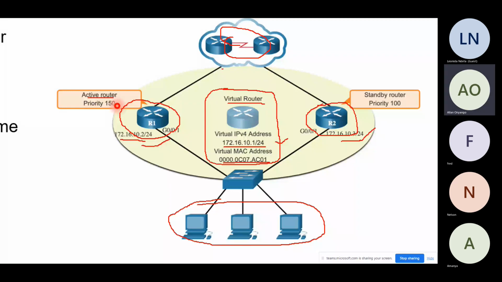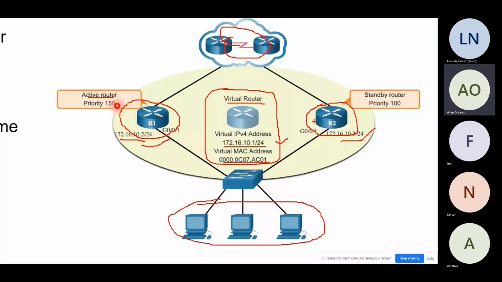Now, the day R1 goes down for any particular reason, R1 and R2, the main thief and the thief on standby, are always in communication. So that the day the main thief R1 goes down or is sick, it informs R2 that, you know what, I'm down, please take over and continue providing the services, I mean, the robbing services to our family. Very funny indeed. And so R1 and R2 are in constant communication, exchanging messages every few seconds.